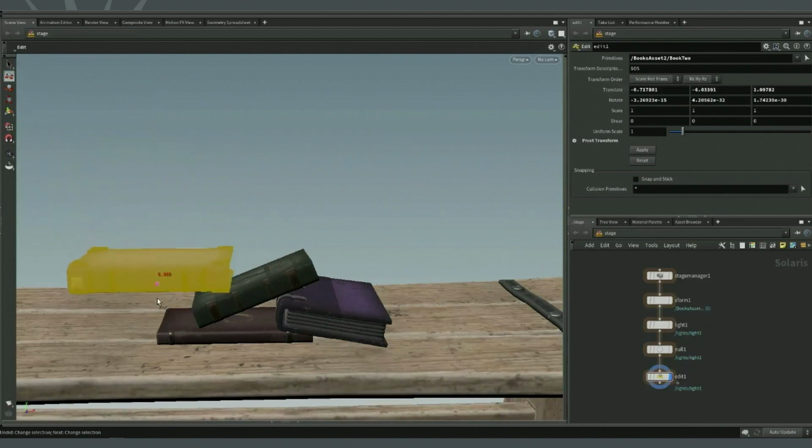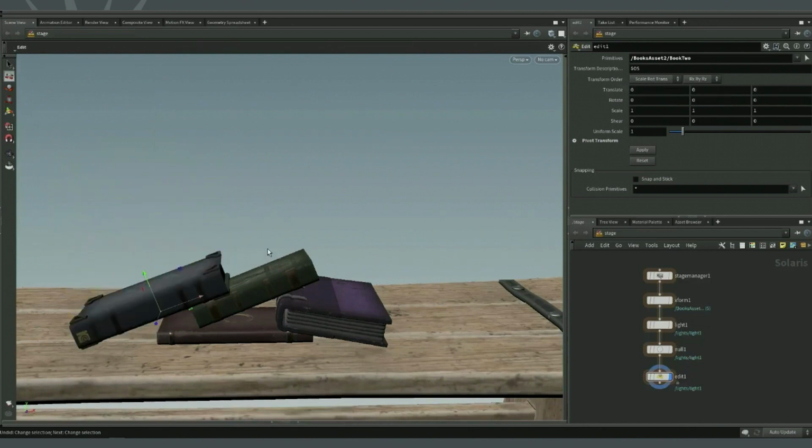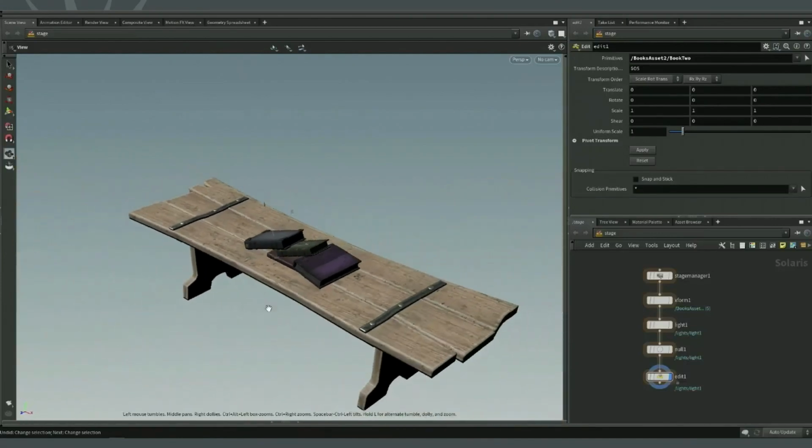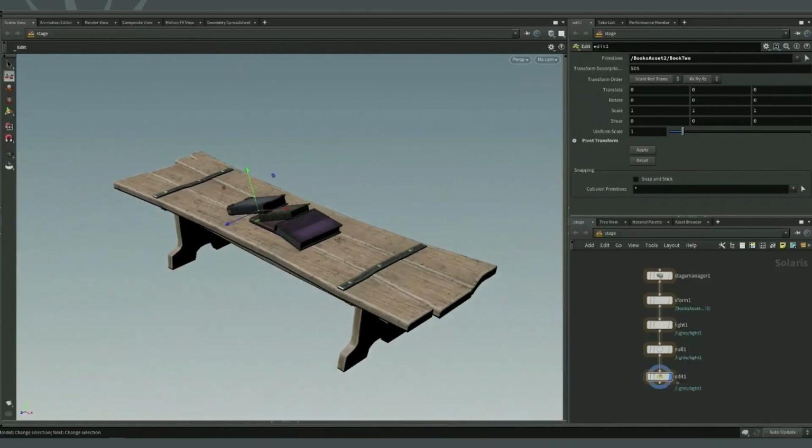So the idea is, instead of a task where you're moving pivots around and trying to align things, let's treat it like the real world. If I want to make a stack of books, I just place them and push them against each other. And so we're trying to expand the tool set into this realm of almost physical reality, where if you want to do some set dressing, you can just say, I'm going to push these books together.